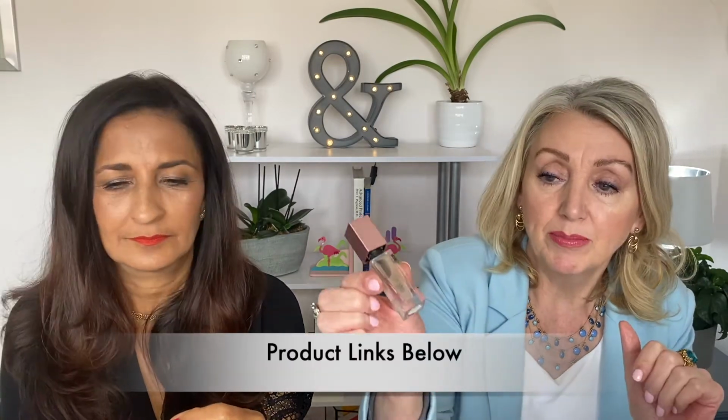So this again is the XXX, the Revolution, cheap as chips. It's meant to be clear. As you can see, I've been playing with it, so it's gone a bit brown from my eyebrow products. This will set your pencil all day long. It's wonderful. They're great because your eyebrows do move, like you touch your face, and your hair sometimes knocks against them. And these really set it beautifully. I love these little things. And you can pay over £20 for them. They go from a fiver up to £20 really plus.